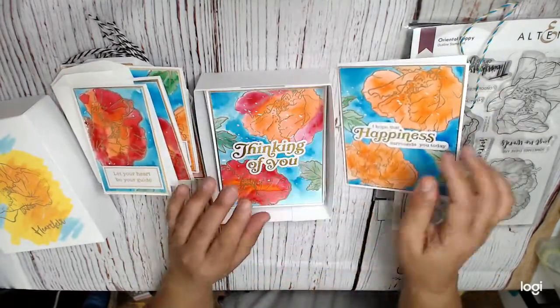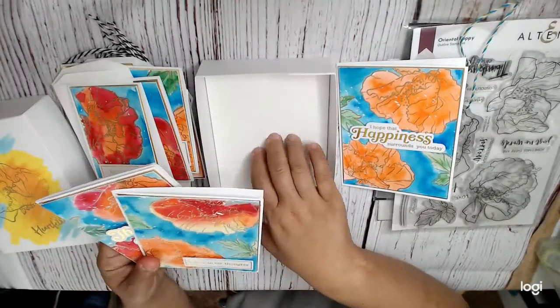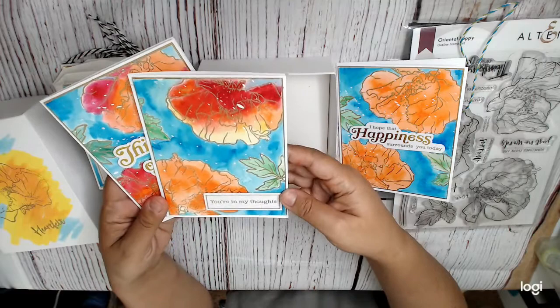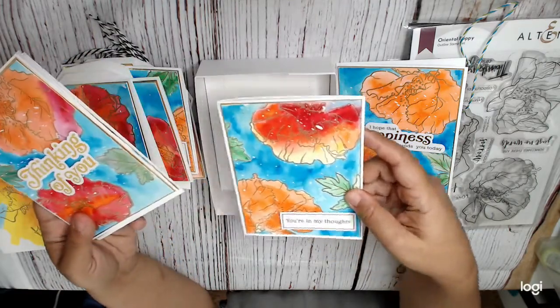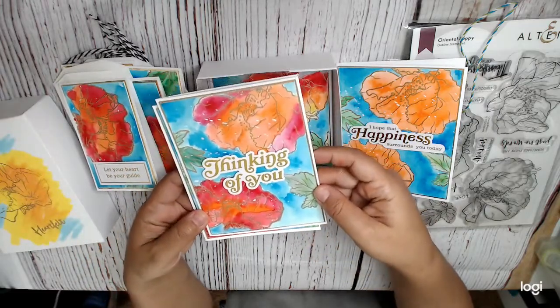Okay, and then cards. These are A2 size cards. And so the envelopes are down here. And then here are the cards. This one, which is You're in My Thoughts. This is the yellow before I ran out of yellow. And then this one, Thinking of You.